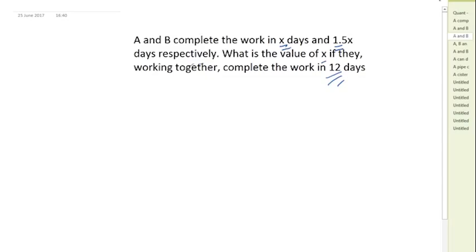Could we have used the same method, or do you need to do something different? Let's assume the units of work. I see 12. I see 1.5. So I would choose something which is 12 into 15. Seems like a good number. So let total work be 180 units. So I have assumed total work equal to 180 units.